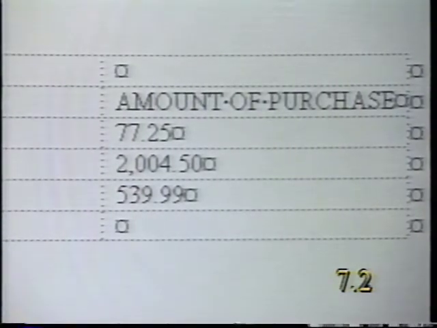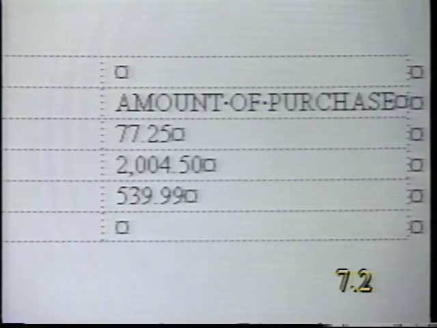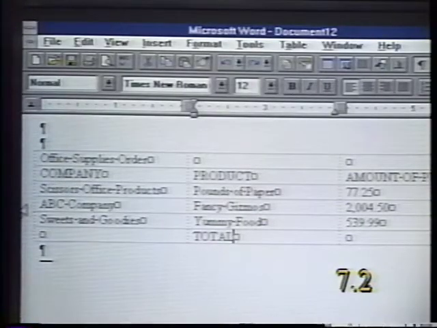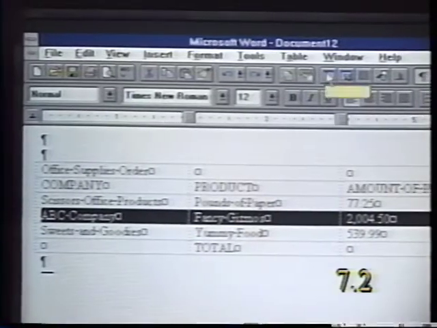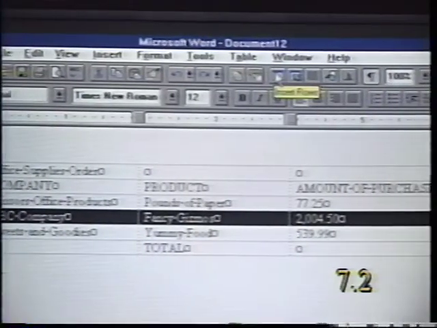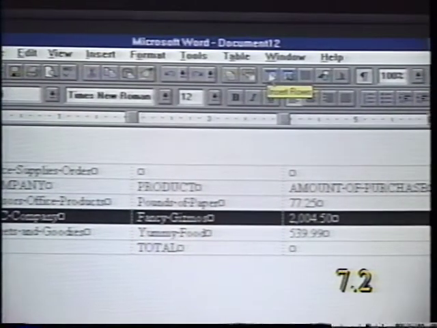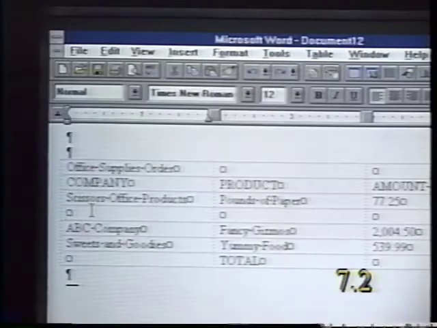When working with a table, it's always easy to add rows or columns. Simply select the same number of existing rows or columns and click the Insert Table button on the standard toolbar. Here we will select the fourth row and then choose the Insert Table button. Notice how it's changed to Insert Rows. Next, we'll return to the table and insert some additional text.